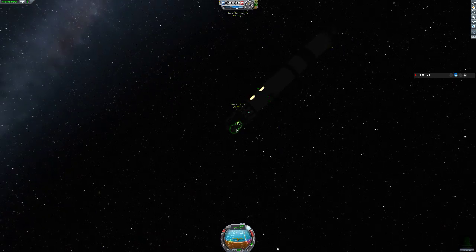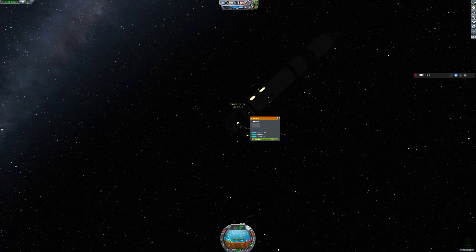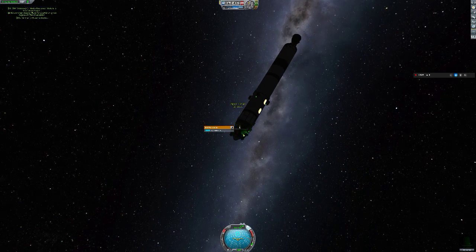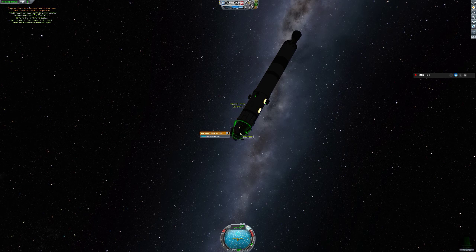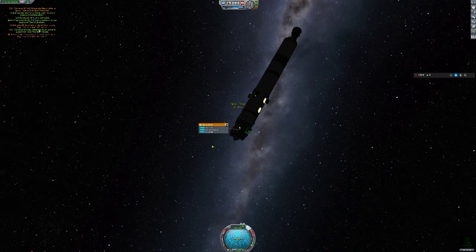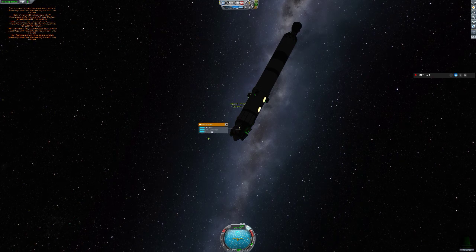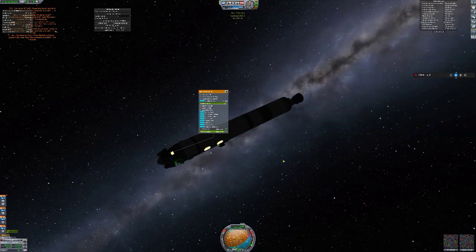Put Bobby out there. EVA report. And then collect everything. Collect our science. And you can store it. Take data. Collect, restore, and take and store. Come on, why aren't you? It's not letting me store. Okay, I guess we gotta dump it.